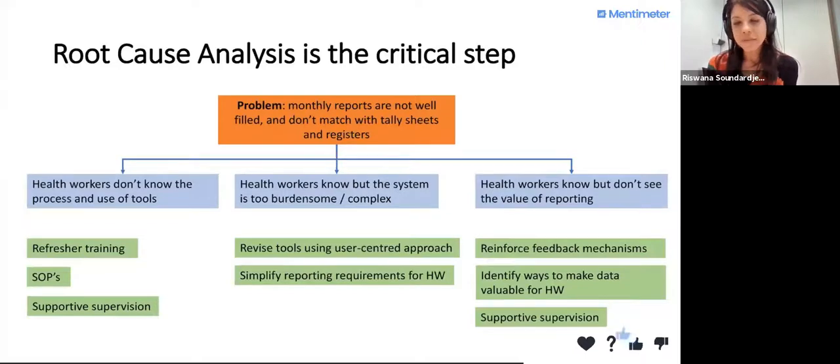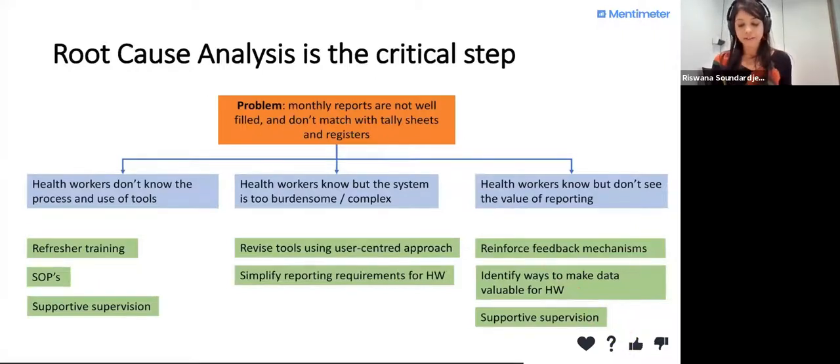And then when we reflect on the value of reporting, obviously you want to make sure that there's a feedback loop. So the data goes upward, but if you can send something back to them and say, look, we've analyzed your data, this is what it looks like, have you looked into this? I think that triggers a conversation around how I can use the data, therefore it's useful, therefore I should make sure I record it appropriately.